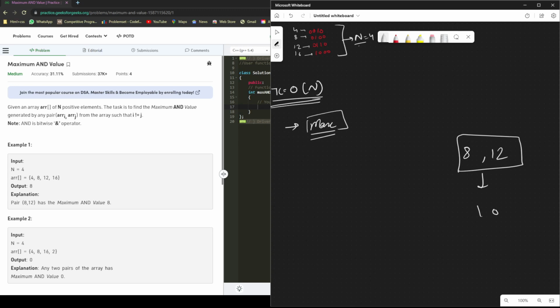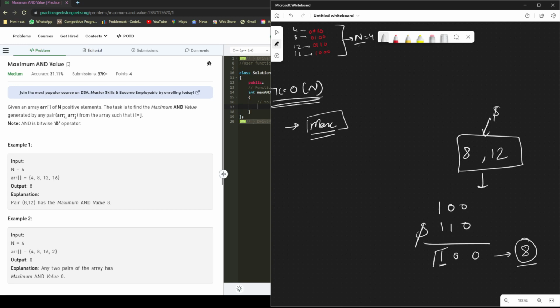We get 100, the AND value. Let's write 0 1 1 0 in binary. If we perform AND, 0 and 0 gives 0, 0 and 1 also gives 0, and 1 and 1 gives 1, which is set only in the common set bit. So we got the maximum value 8 from performing the AND operation between these two numbers.